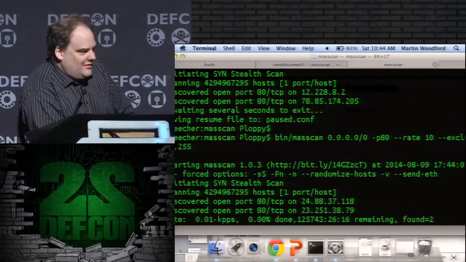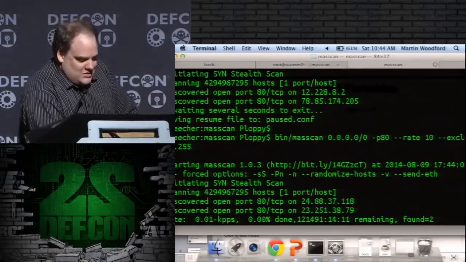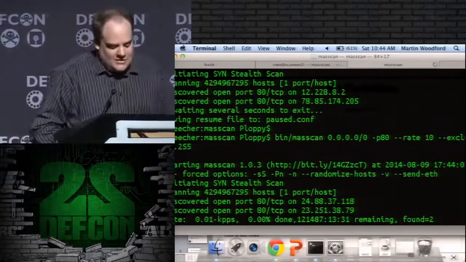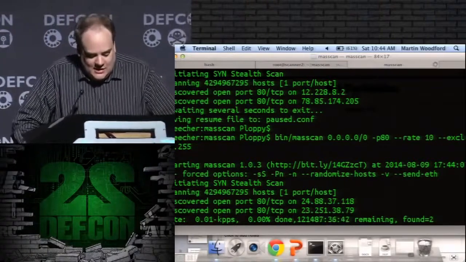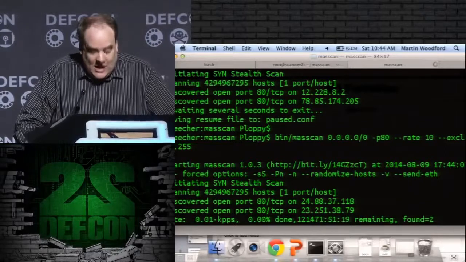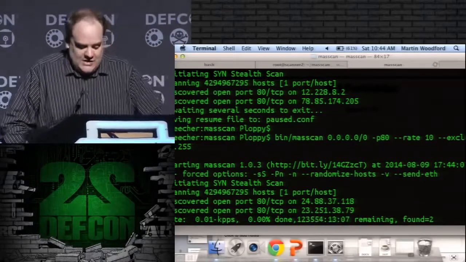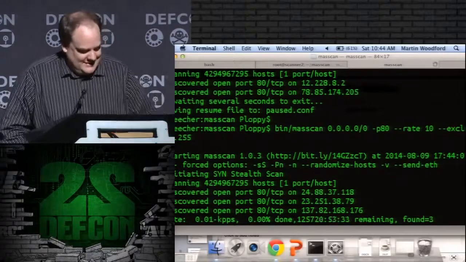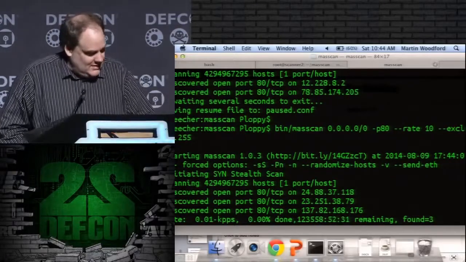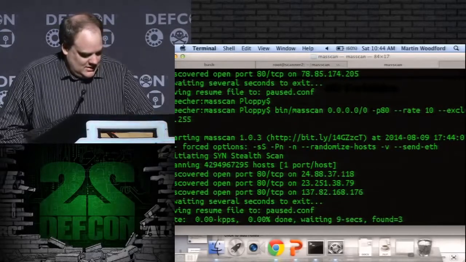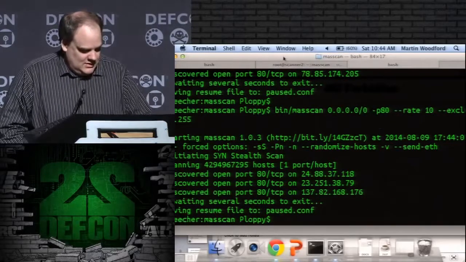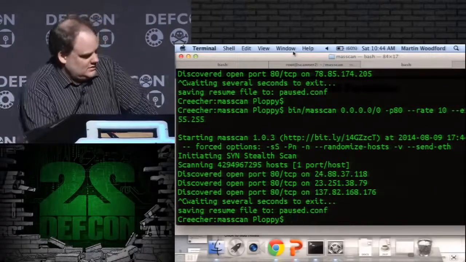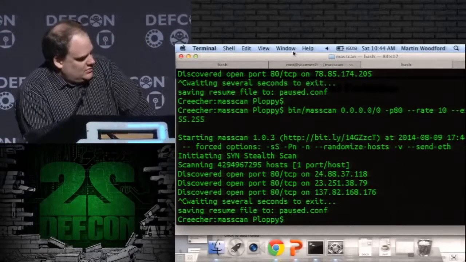But it's really cool when you type in 0.0.0.0/0, the 0 subnet, meaning the internet, at a much faster rate, like 1 million packets per second, and it tells you, yeah, it's about an hour. For reference, I'm getting 690,000 packets a second on my scan that's going right now, and I started it as I walked in, and it was telling me an hour and 20 minutes. And that's just on like a modest gig pipe.